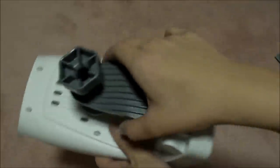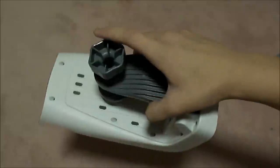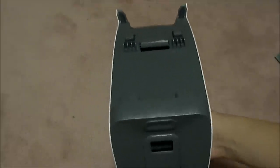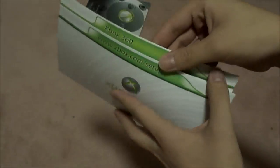You also have the lap mount. What this does is allow you to mount it to your table and put the steering wheel on top if it's a really low table, to increase the height to your liking. Or you can keep it on your lap itself. And of course you have all your documentation - the manuals as well as a quick start guide.